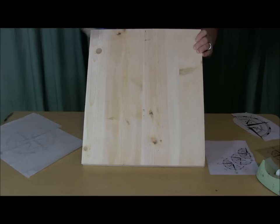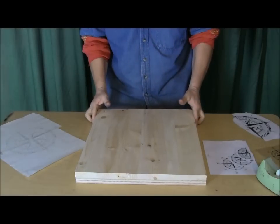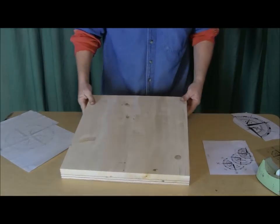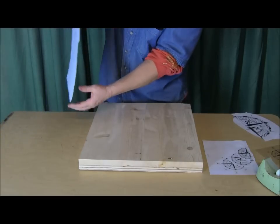So I know that the top of this point will fit here, and the bottom will fit there. It's directly in the center of the board. And that it's going to drop down that far. So that's where I'm going to put this thing. I'm going to flip this around because I need to make sure I get this the right way.